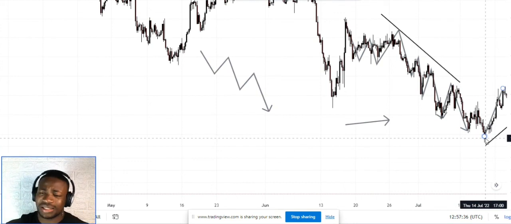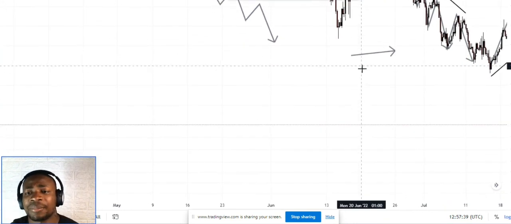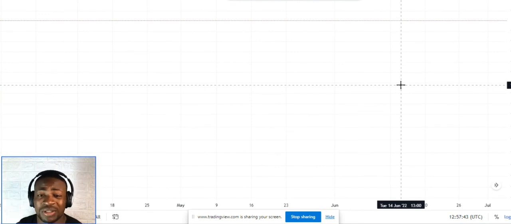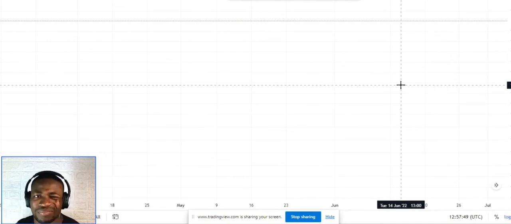Okay, guys, this is just the basic concept. I try keeping it nice and simple. Of course, when you have ranging markets, avoid ranging markets. It just means that buyers and sellers aren't dominant in the market. And if you do take a trade, I don't know, man, you're just playing with fire. So you avoid ranging markets.